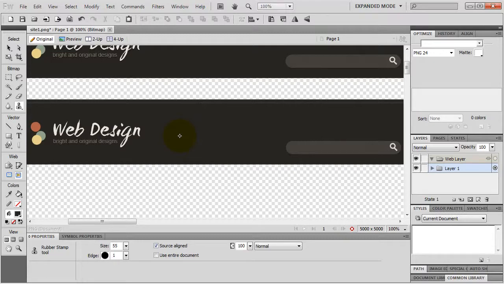If I hold down my Alt key and click once, I select the location I want to sample pixels from, and once I let go of my Alt key and click again, I copy pixels into that area. See, I can just edit my image, but make sure you're locating an area that's got similar coloration, brightness and detail. Fortunately, I don't have to worry about it since my image has pretty much the same coloration all over it. But I'm going to change the brush size to 50. And I also change the edge to the minimum because I don't need it. You can also change the opacity. For me, 100% is fine. So I just edit my image.